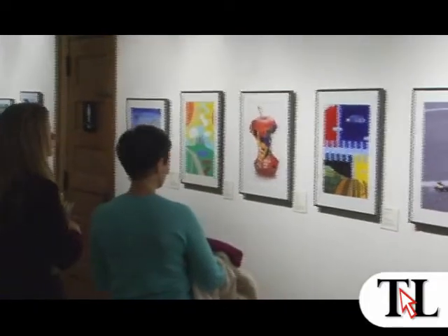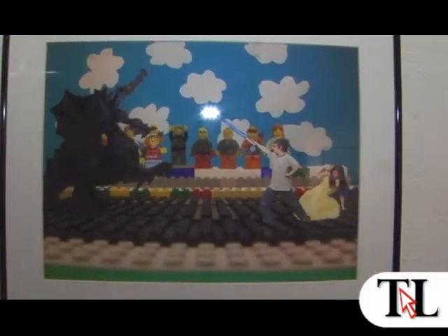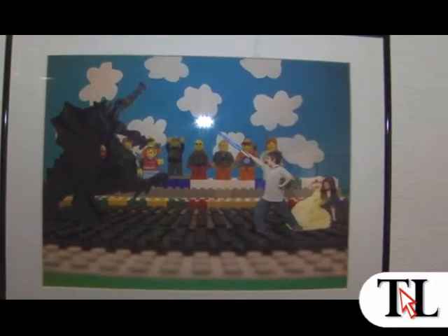I really like that piece a lot. What is it like to have more of an art display in a museum? It's really cool. I've never been able to do something like this before. I've done lots of different experimentations with Photoshop, and this is the first time it's really gotten to go anywhere other than my computer.